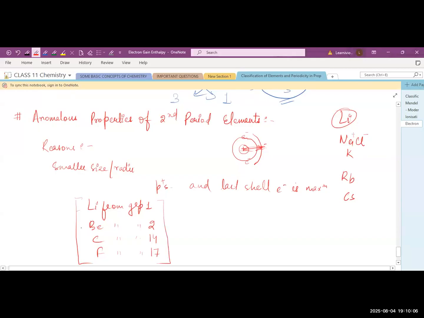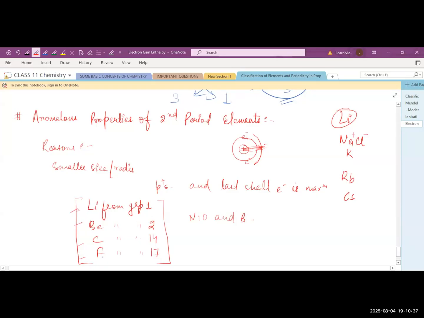First member in each group. So आपको ये याद रखना है. Apart from these elements, nitrogen, oxygen, and boron also show anomalous behavior. But उनके जो extent of anomaly है वो ज्यादा great अच्छे नहीं होते. तो हम बस इन्हीं 4 elements को discuss करते हैं. So we will discuss only about these 4 elements, why they show the anomalous behavior. So we will talk about that.